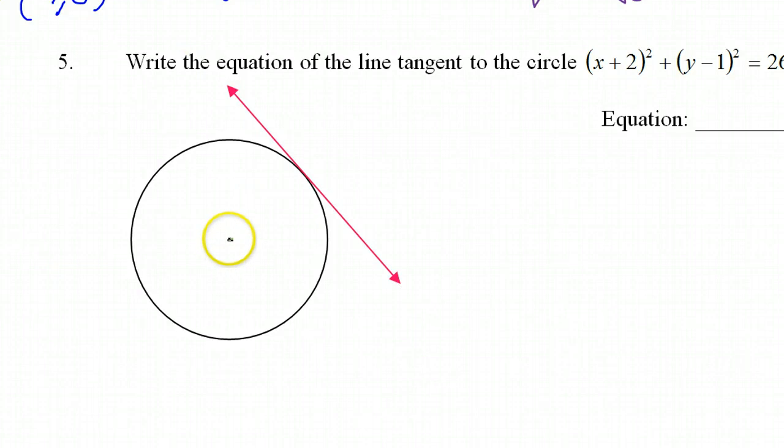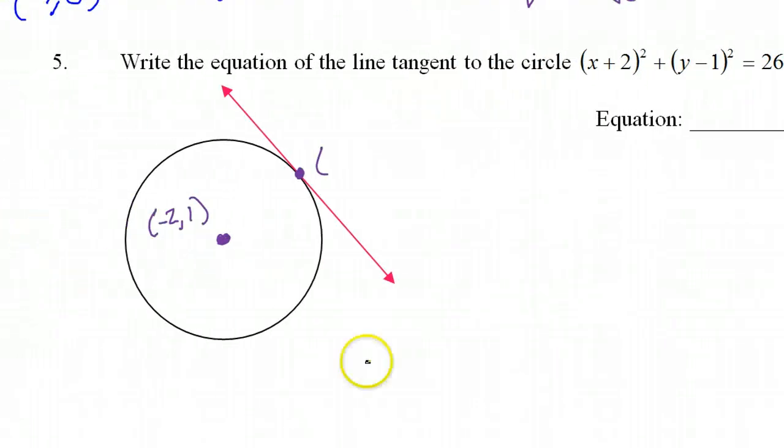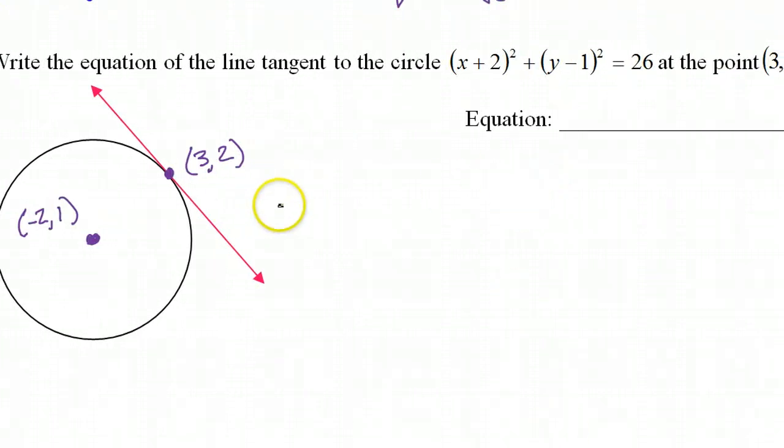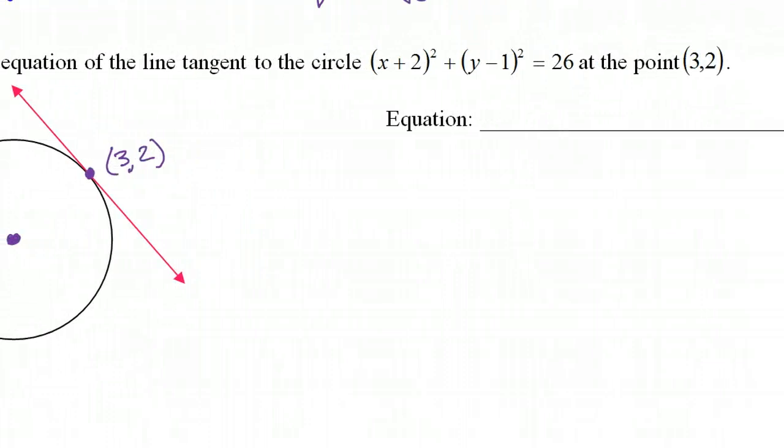Okay, so this circle is going to have a center and point of tangency here. The center, looking at this part of the equation, opposites, right? So the center is going to be -2, 1. So that's important. Now this point of tangency is also given at the point 3, 2. So all of this should be part of your picture. Now, our goal is to find the equation of this pink line. Now, you know that when you write an equation of a line, it's like y equals mx plus b. But look, so check it out. This is a 4-step process. Alright, step 1.